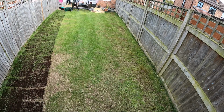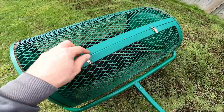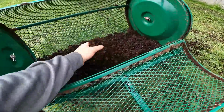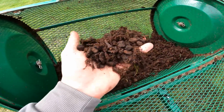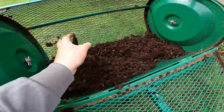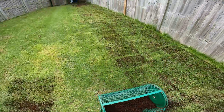So after I've got all the seed down and I've put a bit of pre-seed fertiliser down as well, I'm going to use the Landsea compost spreader to spread a thin layer of compost over the top. Now these things do come with a bit of a price tag attached to it, but if you're anything like me, I use it all the time for my jobs, and it really makes putting the compost dressing over the top of the seed an absolute breeze.